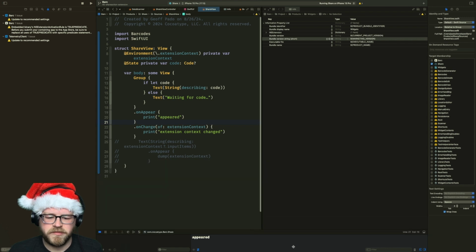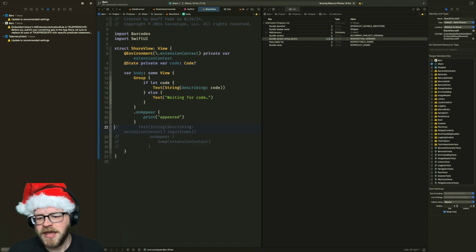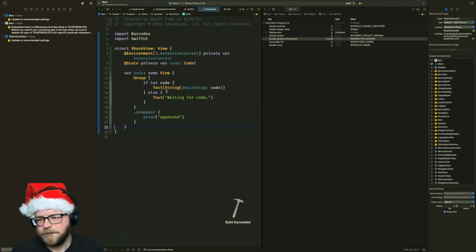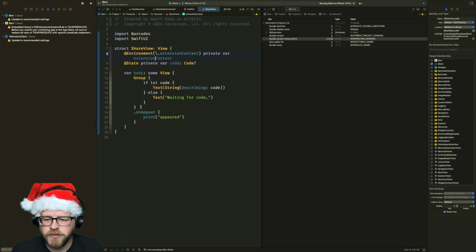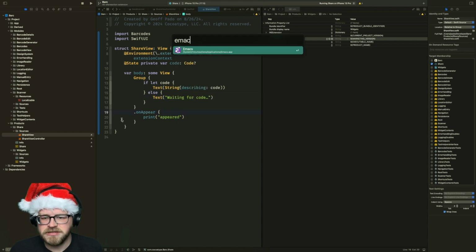Okay, well, I have a different thought of how I want this to work then. I just don't know how much I want to rely on the idea that extension context is definitely going to be there on appear. It makes sense that it would have to be, but at the same time, I don't like doing things where the compiler can't check me. But we'll work with it this way. We're going to assume that it's just going to work for now. And if it doesn't, then I don't know. Hey, that gives us an excuse to use our new error handling. Why don't we do that?